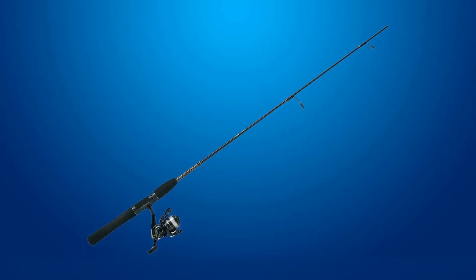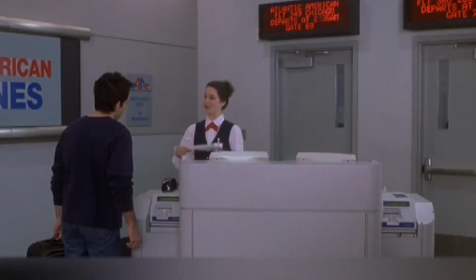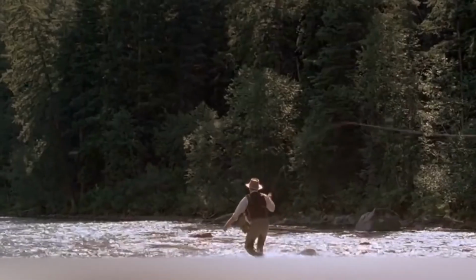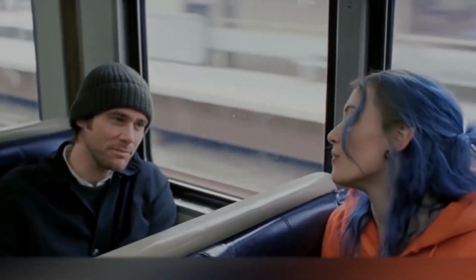Fisherman. In this puzzle, we're going to help this fisherman. He bought himself a 5-foot-long fishing rod. He decided to go fishing, but little did he know that the rules for carrying objects in trains forbid carrying objects longer than 4 feet. So here's the question for you. How can the fisherman travel with his fishing rod without violating the conditions for traveling?